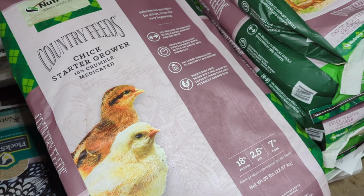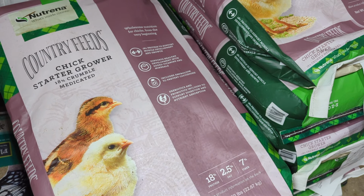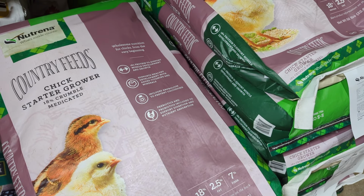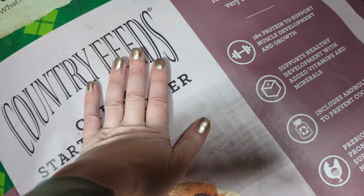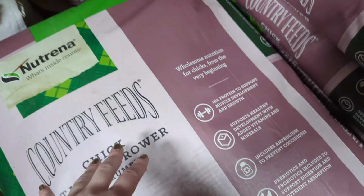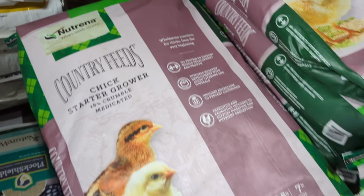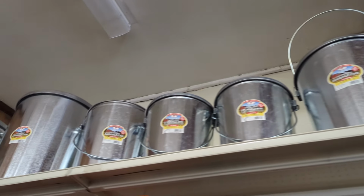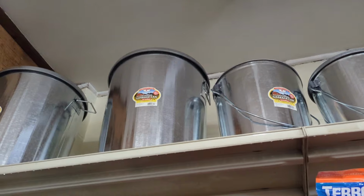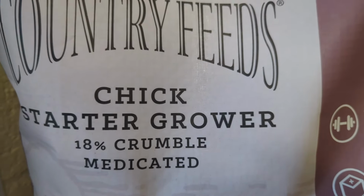It pays to get the big bag because the big bag actually is slightly cheaper because you're going to have to buy so many of the little bags to make them last 16 to 20 weeks that you'll definitely go through a couple of these. So save yourself some money, buy the large bags. And you can get a nice trash bin to store it in so that way the rodents don't get to it. This is always a hot topic.